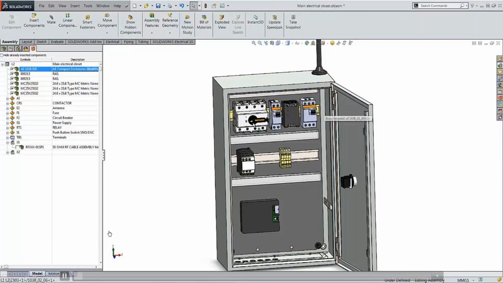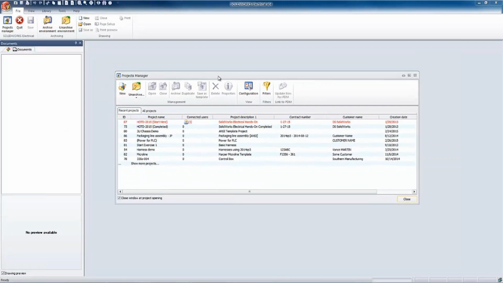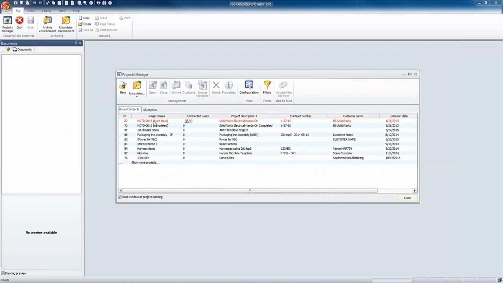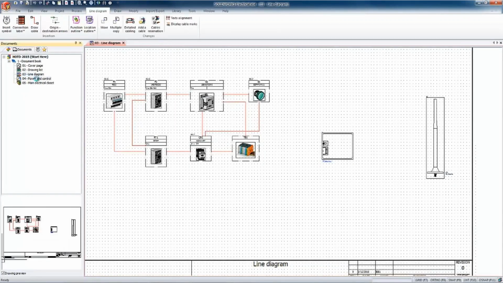So let's have a look at SOLIDWORKS Electrical, what it does. Starting from SOLIDWORKS CAD, we can see here the electrical enclosure, and maybe one of the users is dealing with that project. And when moving back to the SOLIDWORKS Electrical Schematic, that's the user interface. If you have never used it before, it's very simple and it's project based, so you can have all the projects that you're working on, and you can see clearly that one of the users is already connected to the same project that I'm trying to use. And once I open that, it gives me the same message that one of the users is doing that.